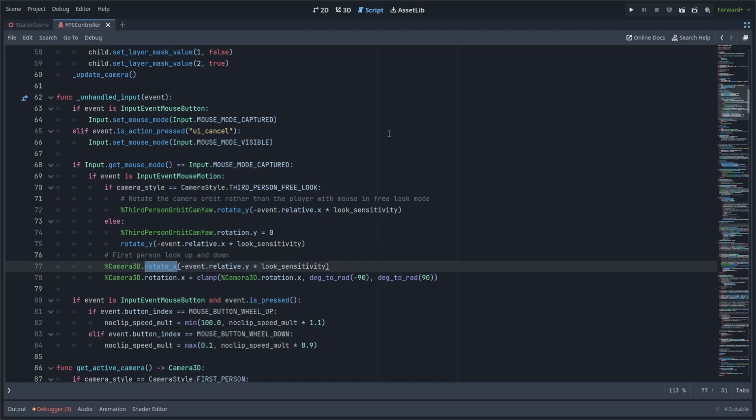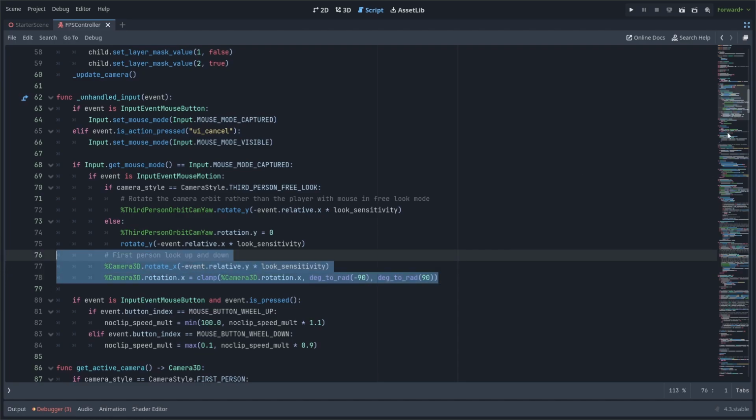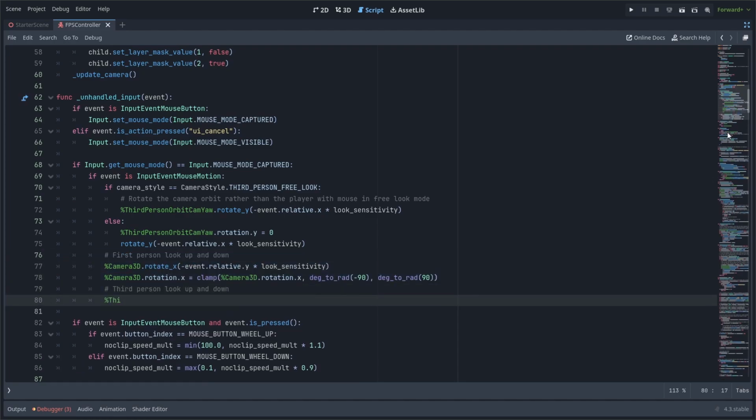So Y would be yaw, I think in every case, so definitely in this case, Y is yaw, so X is pitching the camera up and down. Add that back in for first person, and then for the third person free look, it's very, very similar.